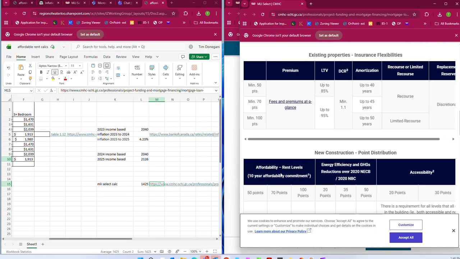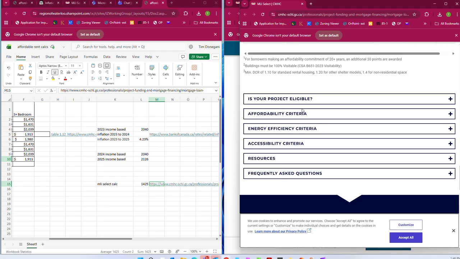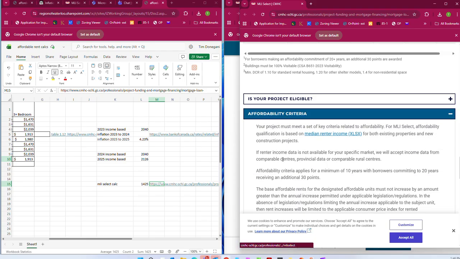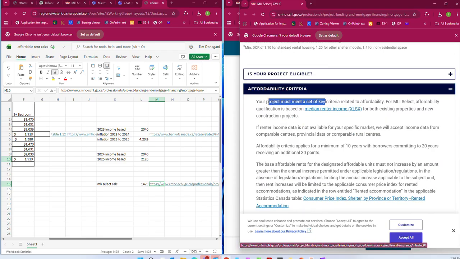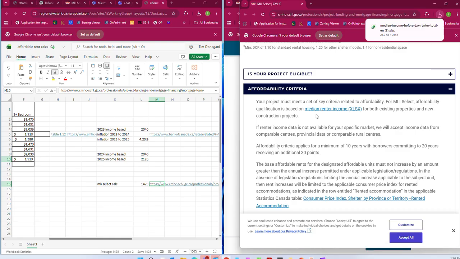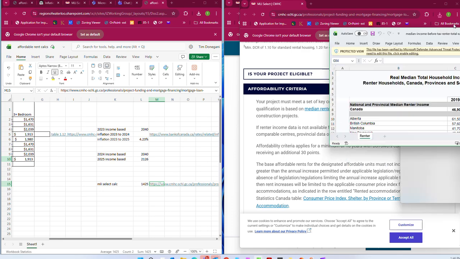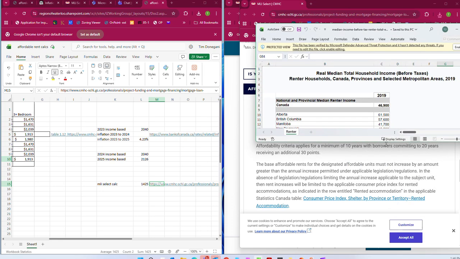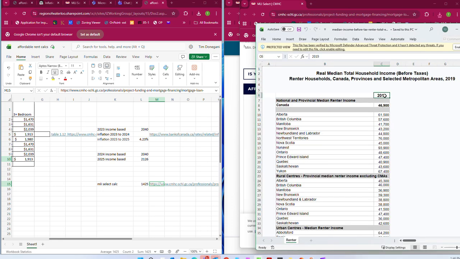You can learn about the program, read it, it's interesting. More about the affordability criteria, and it says your project must meet a set of criteria for MLI Select. Affordability is based on median renter income. So we check this every year, open up median renter income. It opens up in an Excel sheet. And you can see the year is 2019. That's weird, but that's consistent.